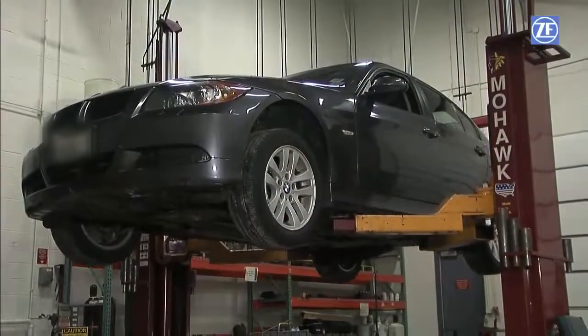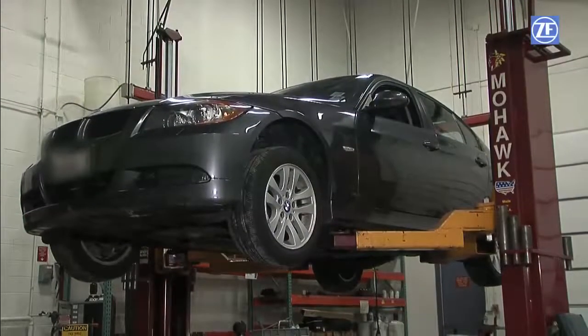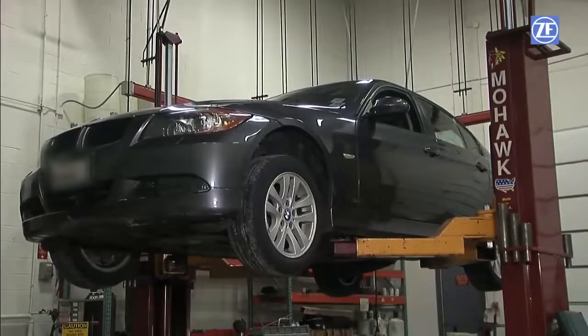Congratulations! You have completed a successful fluid change on a ZF 6HP series transmission. We hope this has been useful in caring for your ZF-equipped vehicle.